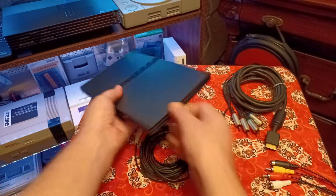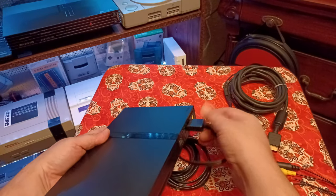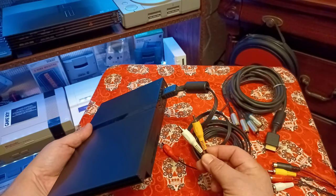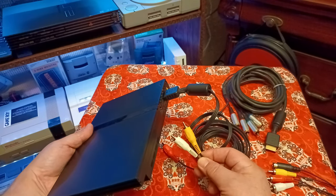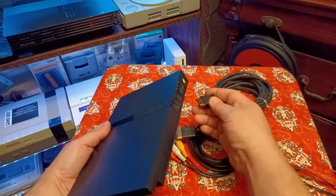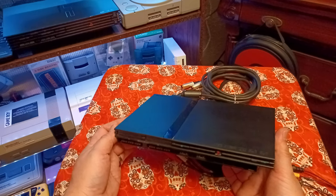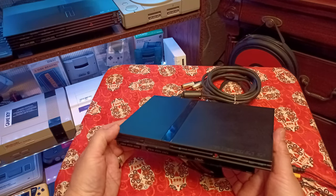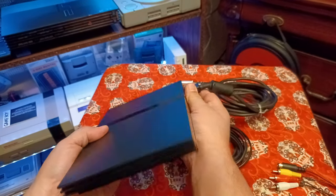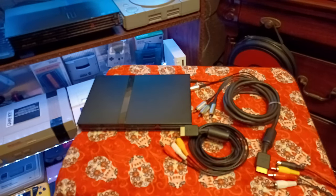plug up your cable and then plug it into the composite or S-Video inputs on your CRT TV and turn it on and it'll start working. But if you use component cables, you have to turn your PlayStation 2 on and if you don't get a good signal — no picture, it looks all ugly — then you have to go do some adjustments. Let me show you exactly what that is, because some of y'all have trouble with this. Let me hook up my PlayStation 2 fat with these component cables and I'll show you what you need to do.